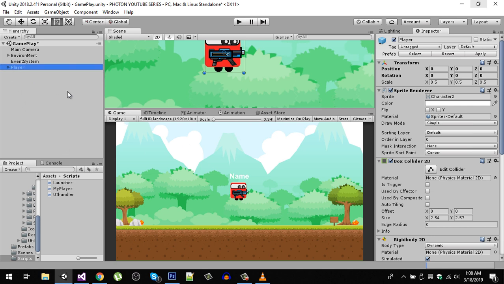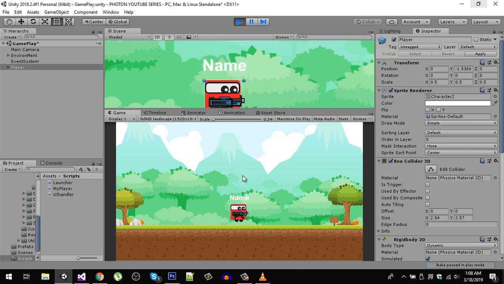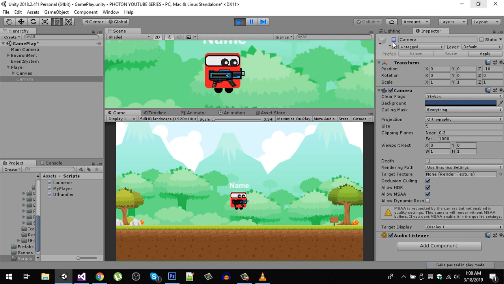Now let's first test the movement of our player. So if I click on play, you can see that it is acting very weird. So let's disable the camera.